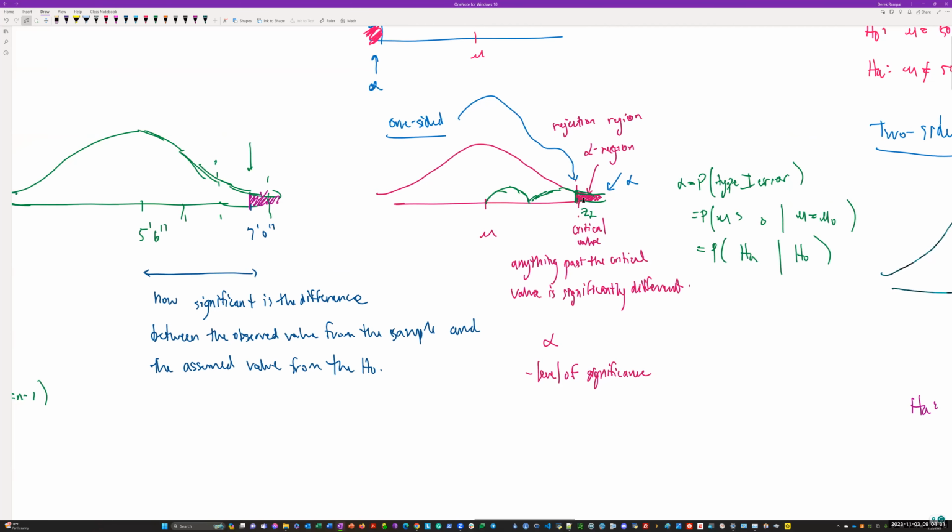So then there would exist some critical value here. Usually I refer to this as Z alpha star, okay? All right. So there'd be some critical value here, which we can refer to as the decision criteria, where if the number of standard deviations for my observed sample is larger than this critical value, I would fall into this rejection region, and then we would reject the null hypothesis. Is that correct? So if Z is greater than Z alpha, we reject the null hypothesis. Is that correct? Any question with this?